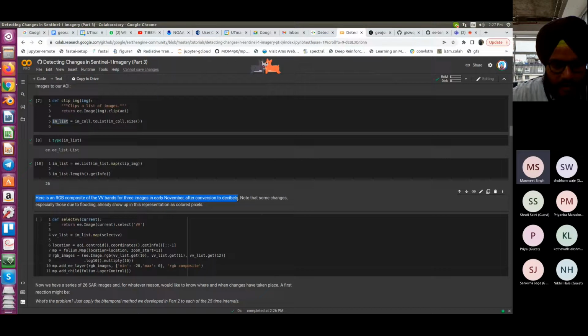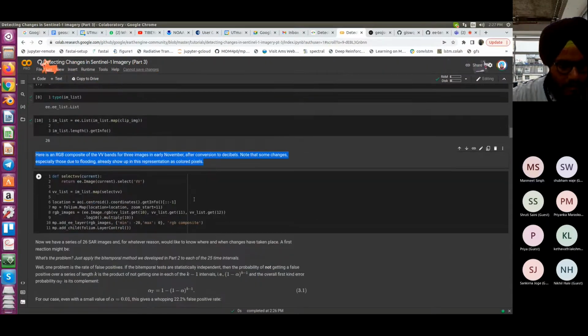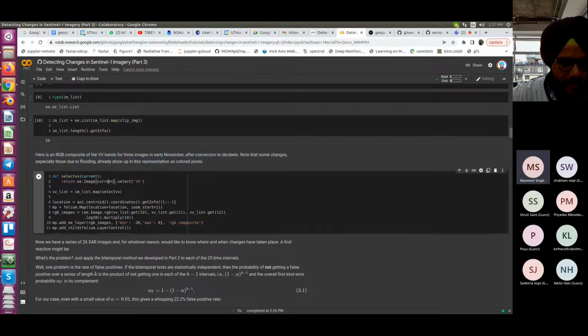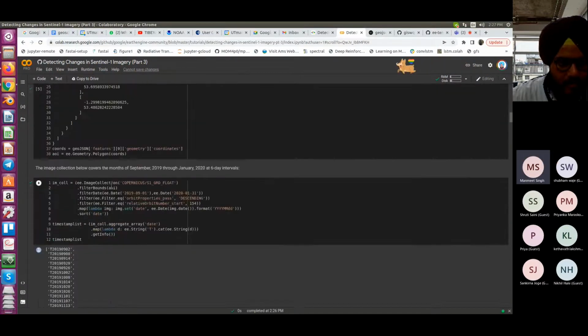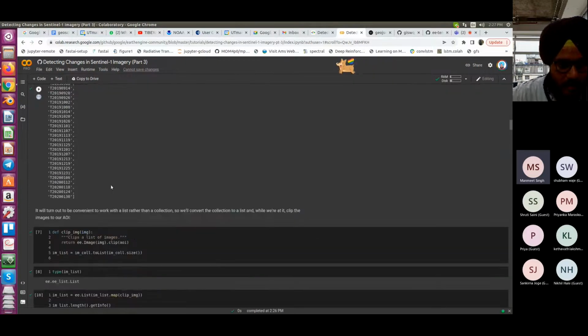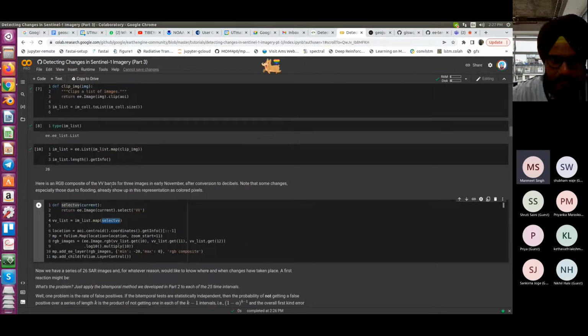after conversion to decibels. Note that some changes, especially those due to flooding, already show up in this representation as colored images. So this function select VV, basically you just pass in this image and you select this variable VV. So im list dot map select VV, because we have not selected any particular variable, so im list will contain all the variables, that is VV, VH, other variables that we were seeing yesterday.